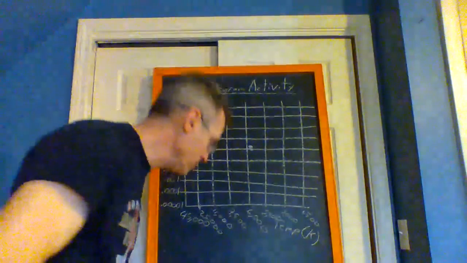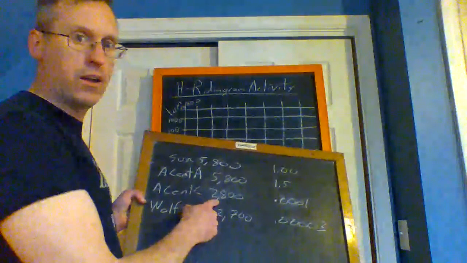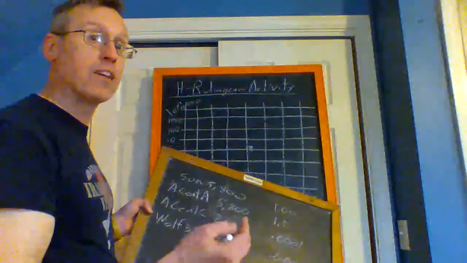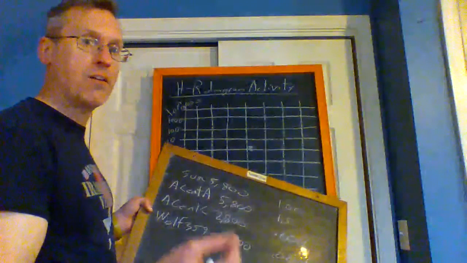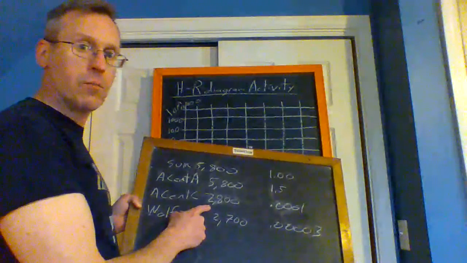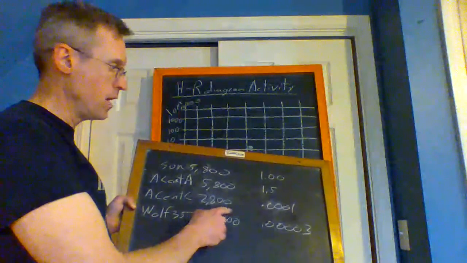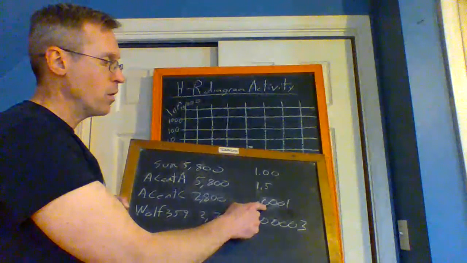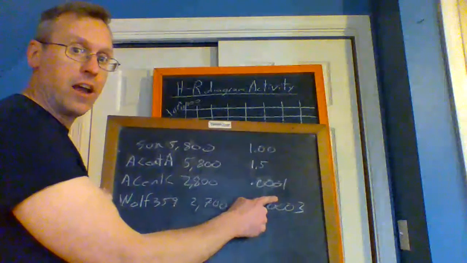All right, now the next one, I'm going to contrast that with Alpha Centauri C. And you know there's 3 Alpha Centauris. The star Alpha Centauri, which is the closest star to us, is actually 3 stars. It's a trinary system. Okay, Alpha Centauri A, Alpha Centauri B, Alpha Centauri C. Anyway, the C is the smallest one, and look, its temperature is 2800. Okay, and now look, its luminosity is 0.0001, so 3 zeros and a 1.